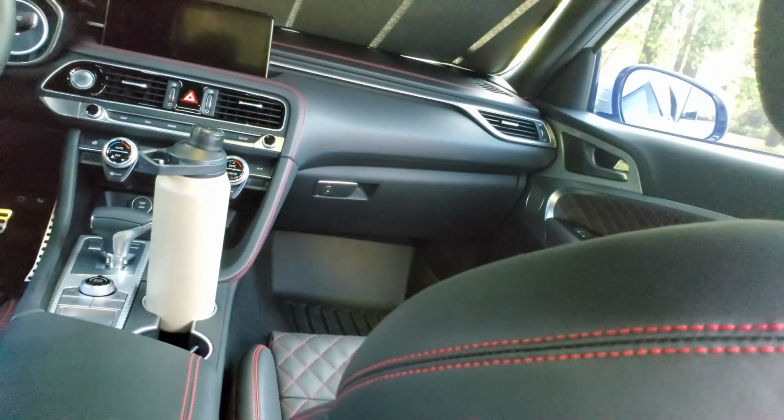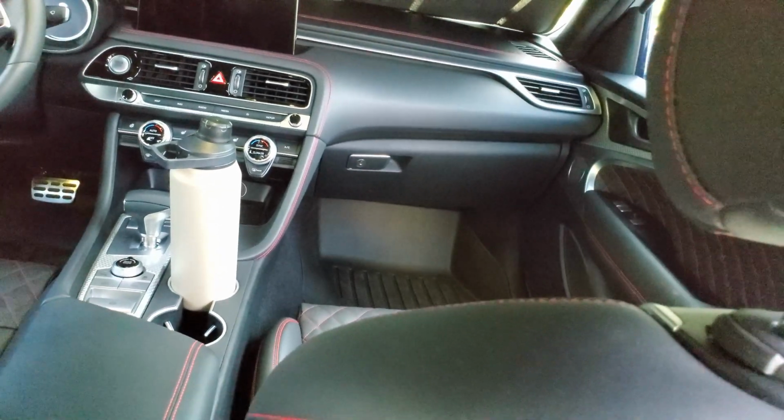So let me just crawl back here. This is how my wife keeps her seat. And first off, let me show you, my feet are being crushed right now. My heels are up against whatever you want to call this. And if I sit back at all, my knees are now in the back of the seats. And my wife is a normal sized person. This is how she keeps her seat. And yeah, you do not want to be in the back of this car for any extended amount of time.